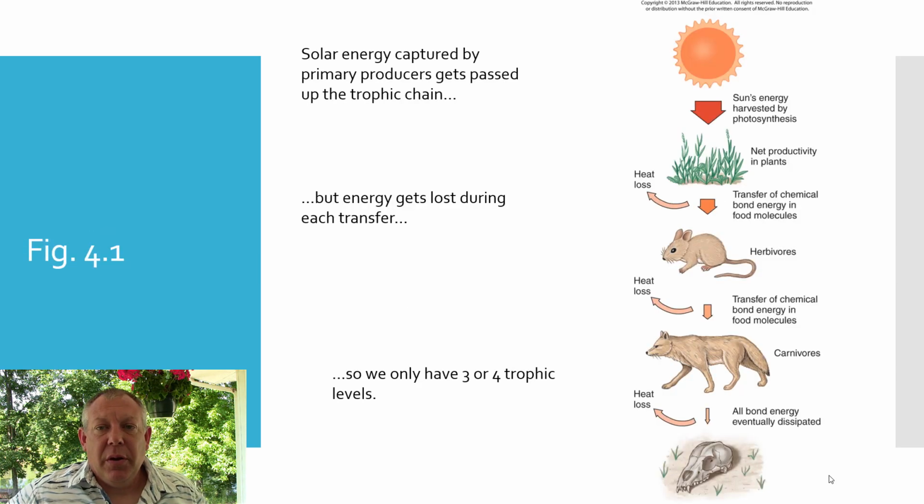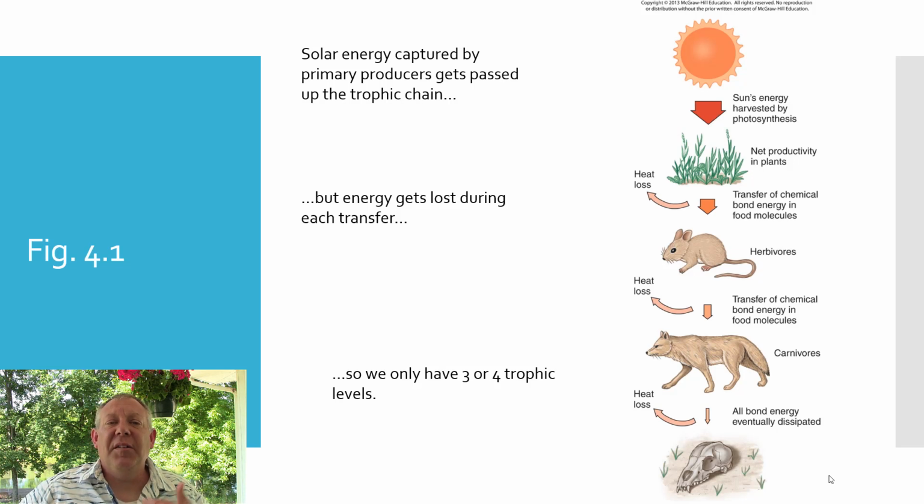And so again, this figure from your book, just reinforcing what we've said several times, solar energy is captured by the primary producers and converted to chemical energy. And then it gets passed up the trophic chain as the herbivores eat the plants, and then the herbivores get eaten by carnivores, and those carnivores get eaten by other carnivores, and so on. That sunlight energy that was captured and put into those bonds gets transferred and gets changed to other chemical bonds, but each time you lose some as heat. That's the second law of thermodynamics, which means each time you have less and less energy.